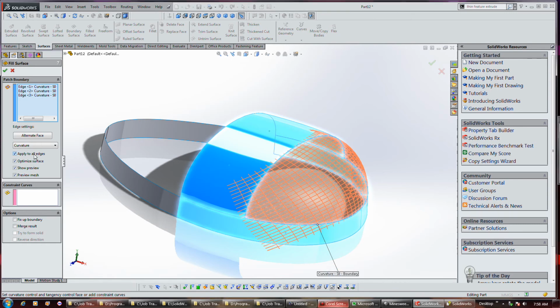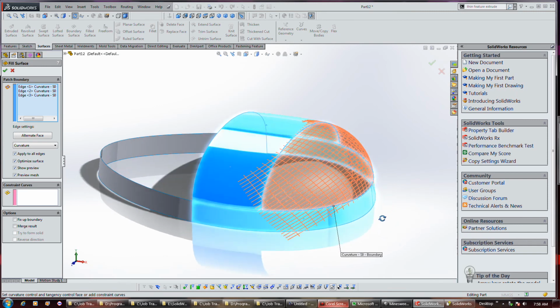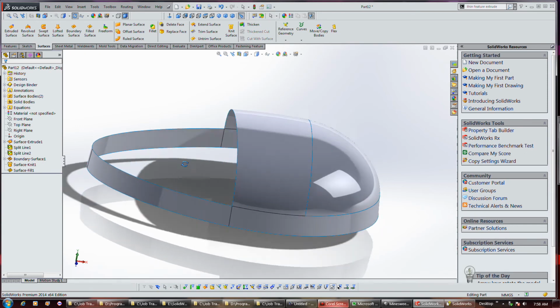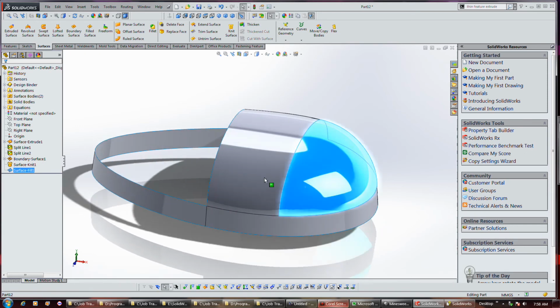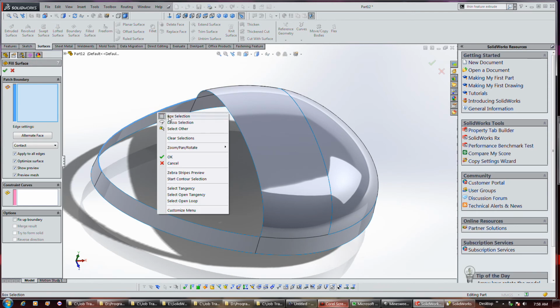And hit apply to all edges, but that makes a nice surface that follows the curvature of it. So I think that's still a separate surface too, by the way. Then we can go do it again.